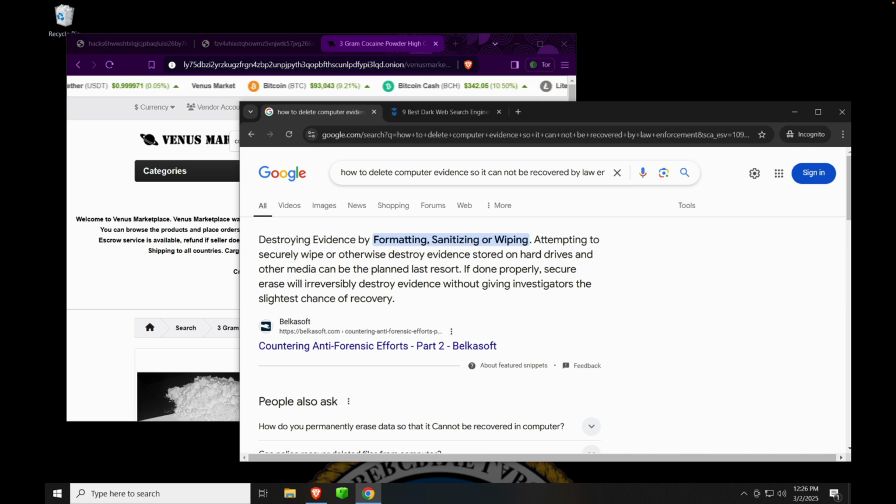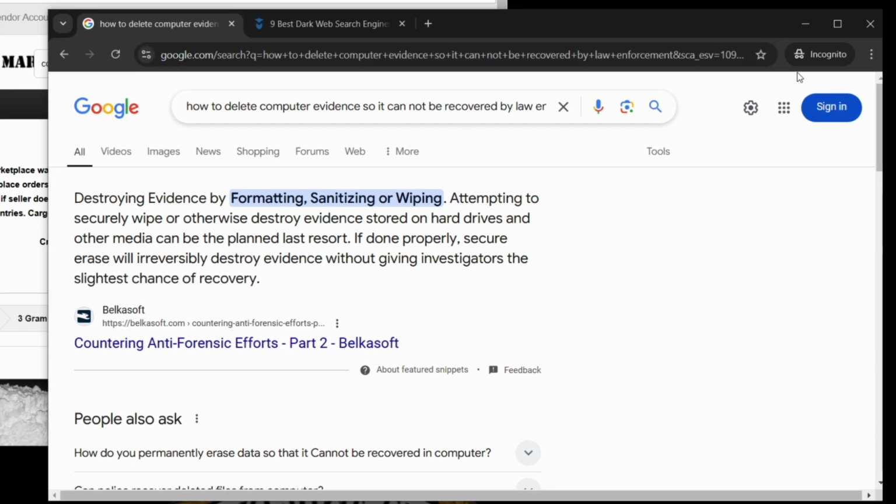Alright, this is just a quick demonstration on incident response. One of the first things if you come across a powered on, logged in computer. Today it's imperative, with all the different technology that's out there, that we preserve anything that is currently going on on the computer. For instance, what you're looking at right here is an incognito browsing window.